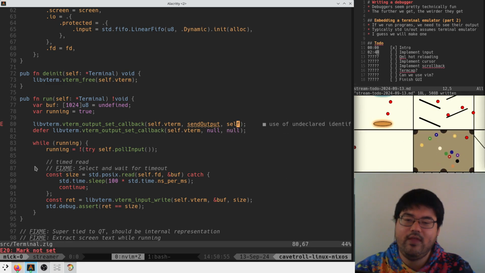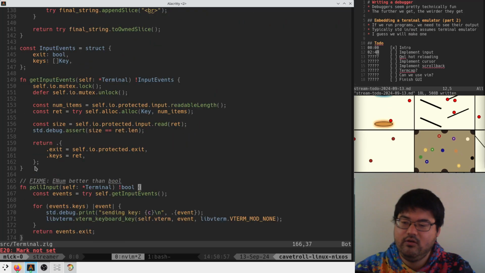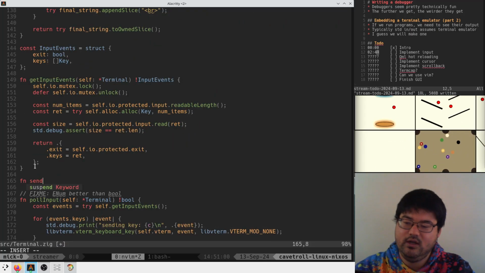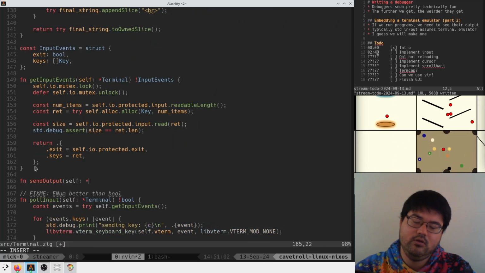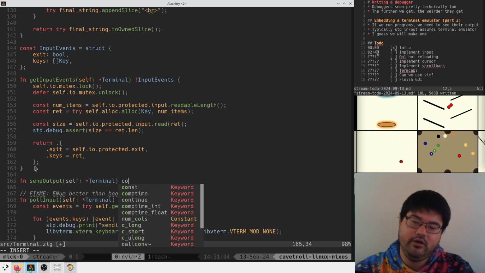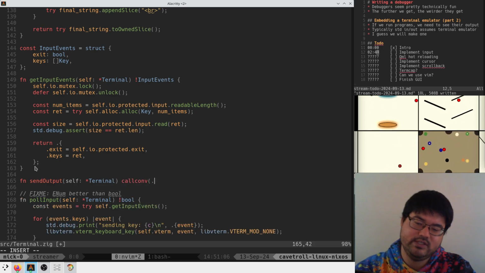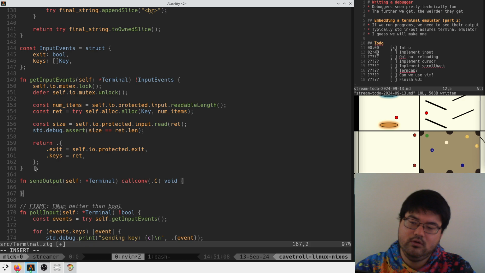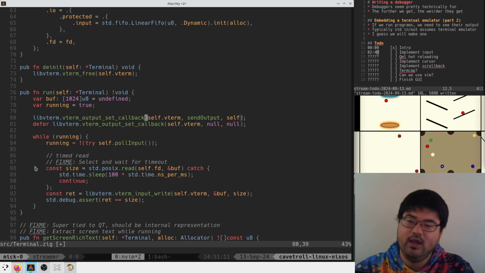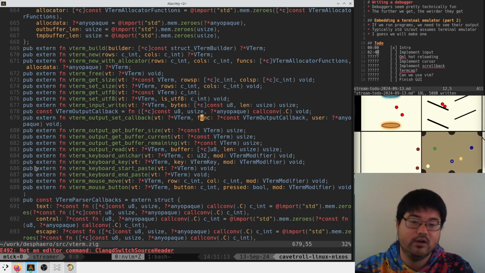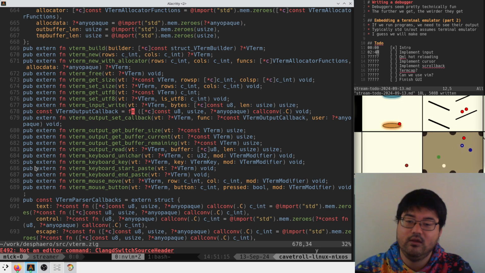That'd be kind of cool. And then that means that we can just have a function send output. It needs callconv C. Assuming that's the right API, I actually don't know what it is. Set callback, it requires this thing.